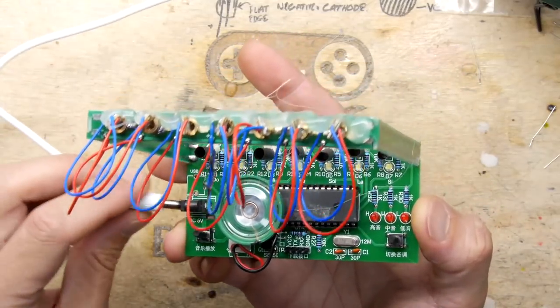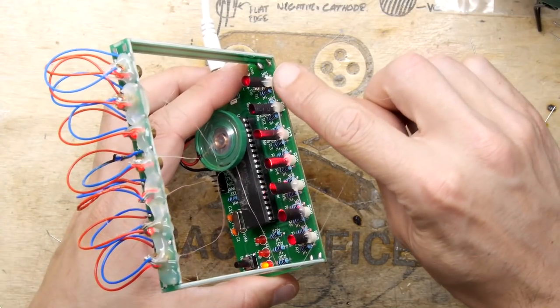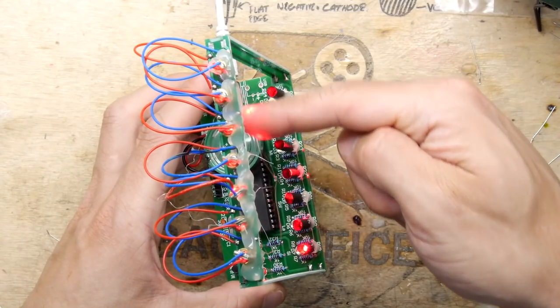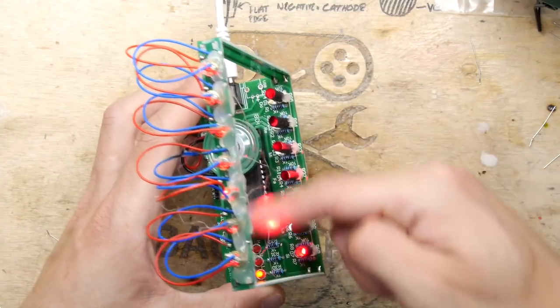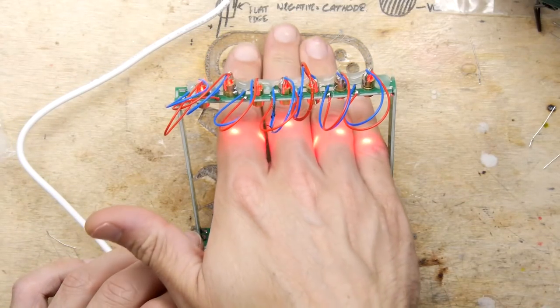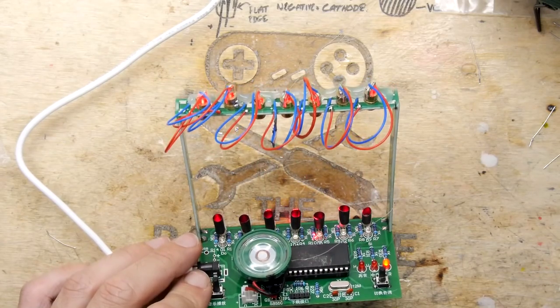Let's unplug that for a moment, shall we? I've actually put a tiny blob of glue along here just to keep those little guides aligned, and then I've got my glue along the top, which I did fanny around with. Woohoo! So yeah, it's kind of cool, isn't it? It's not the sort of thing that's going to sit stably on your shelf, and I don't know how much you're going to play with it.